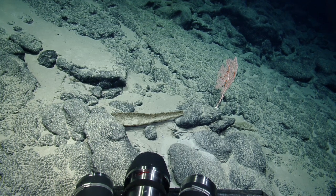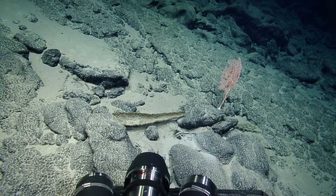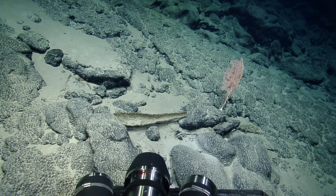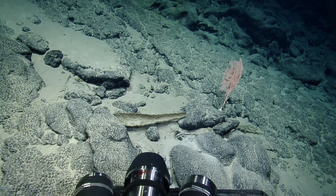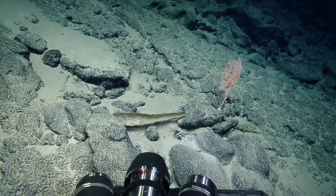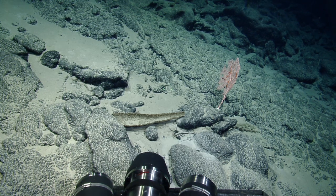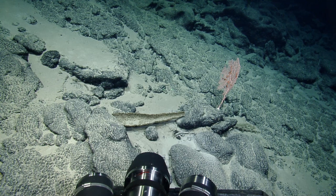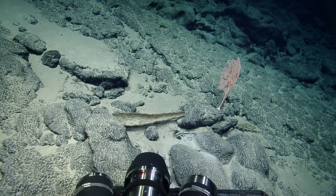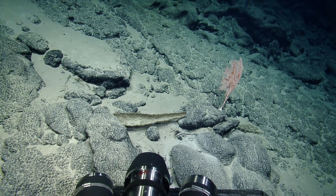So again, we are currently exploring an unexplored guyot. We have mapped it previously, but this is the first time that anybody has explored it with an ROV. So we're doing some sampling as well as exploring. I think we may have some repeat dives going on. Somebody in the chat is asking, since we have been to Johnston Atoll before, are we doing any repeat dives, and are we going to be checking up on any coral regrowth or anything like that? Steve, I feel like you might know the answer.